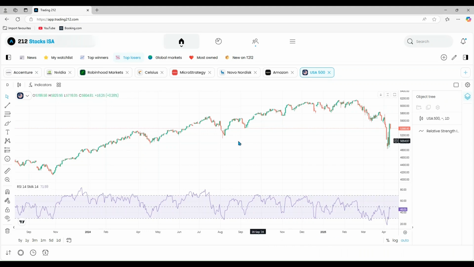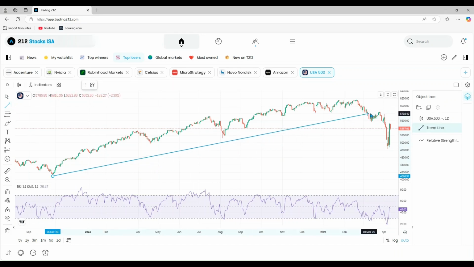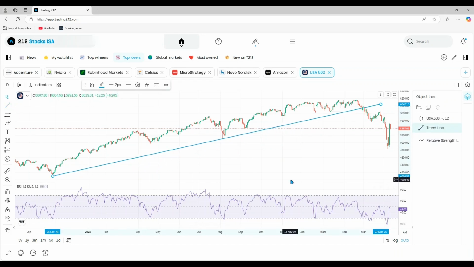I will start with double top and double bottom first. Let's go straight into the charts. The first chart I want to share with you is the chart of USA 500, which is S&P 500. On this chart, as you can see, there has been a long-term rising trend here. So the very first condition of looking for a double top or head and shoulders is met in this one.